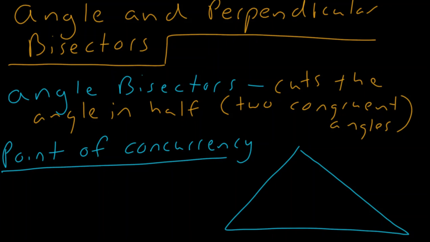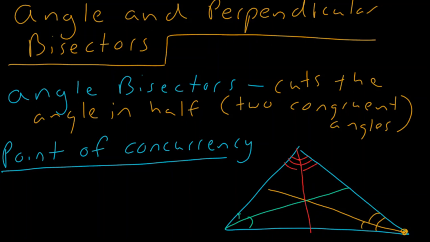So what does that kind of mean? Well, let's just say I have a line right here, so we have this angle, and then my line actually cuts that in half. So I could put two arcs and two arcs. Okay, let's say I have another angle bisector. Okay, so one arc and one arc. It's just cutting that angle in half or into two congruent segments. And then let's say I have a third angle bisector. Okay, and it cuts that angle into two more congruent sets of angles.